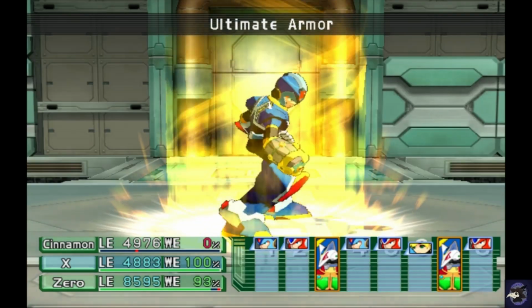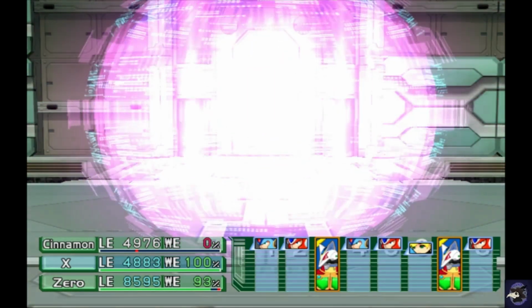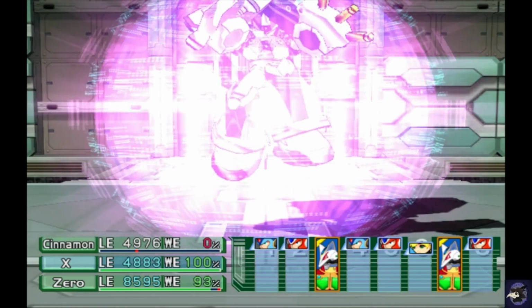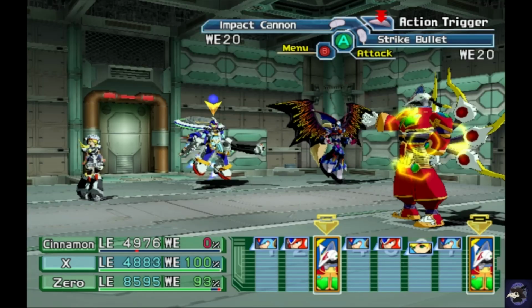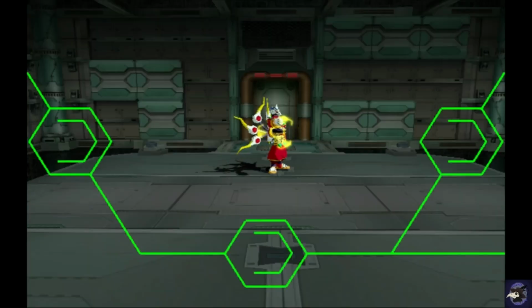Here goes nothing. So, you basically want to action trigger every single turn, but make sure you survive every time Six Tails gets a turn. Full power, here we go.